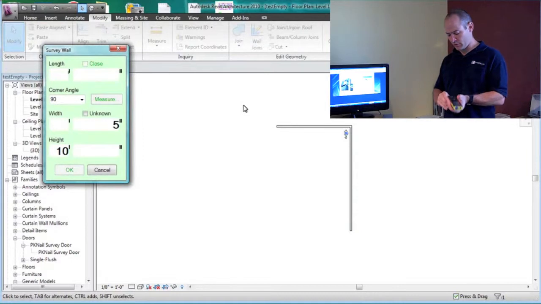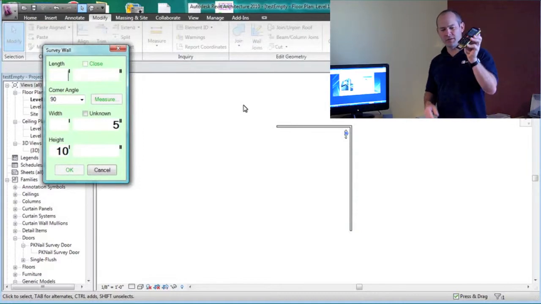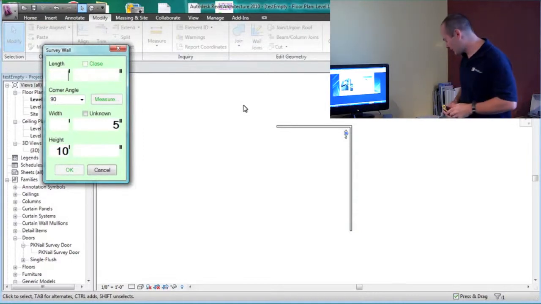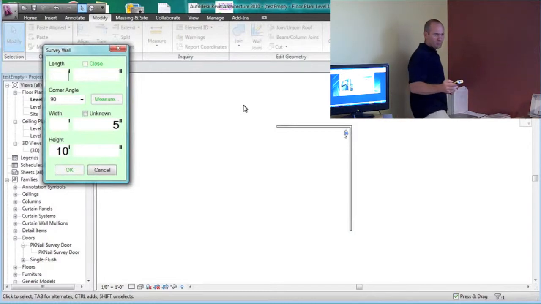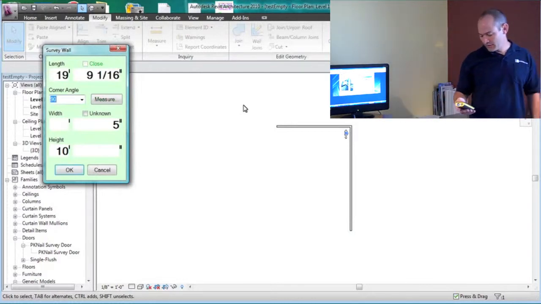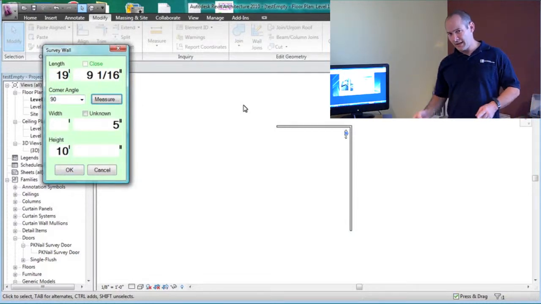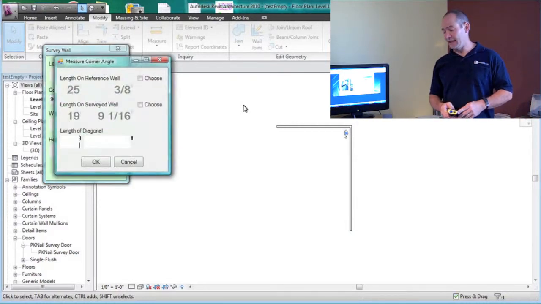I open again the Add Wall dialog box. With the disto, I extend the tail here so I can get into the corner of the wall. I'll input this measurement, but now I'm going to go over to the Measure dialog and activate that. Now it's looking for me to input a diagonal, and I'm going to move back across the other room in order to measure this diagonal.